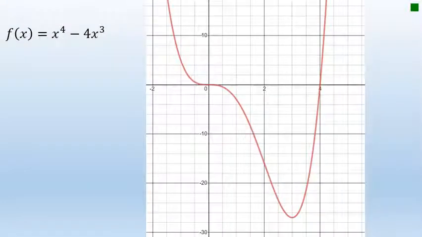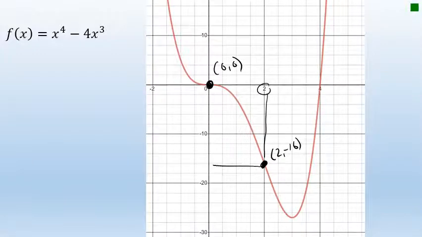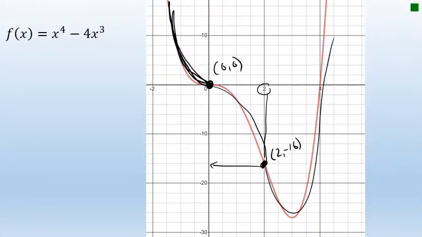We can verify our answer by taking a look at the actual graph of the function. We found that there were 2 points of inflection, one at 0, 0, and one at 2, negative 16, which would be difficult to identify by just looking at the graph, but it certainly makes sense that this point has an x-coordinate of 2 and a y-coordinate of negative 16. Notice that the shape of this graph, it's concave up from negative infinity to x equals 0, as we confirmed. It's concave down from 0 to 2. We're talking about x values here, and then it's concave up from 2 to infinity. This graph will continue to the right, concave up.